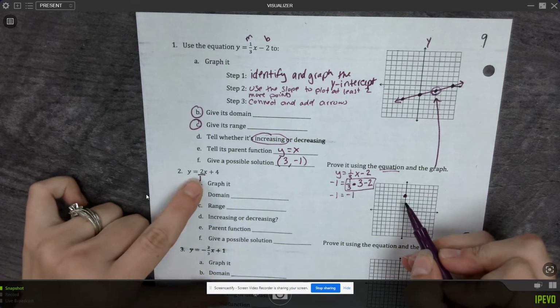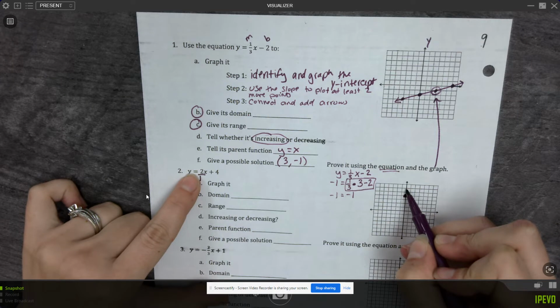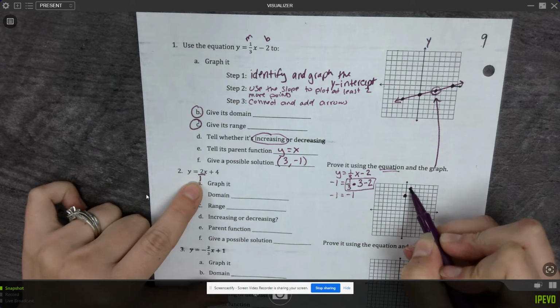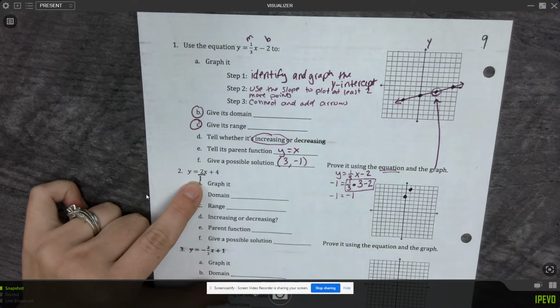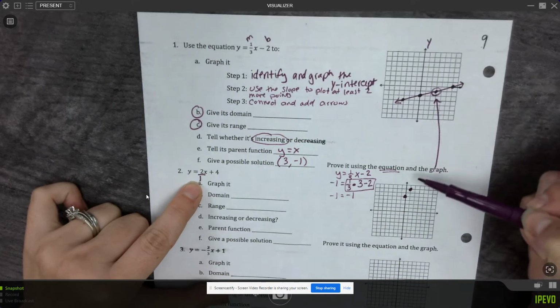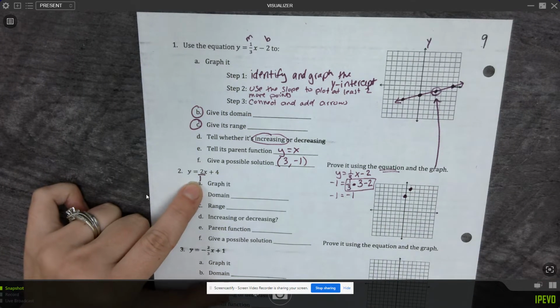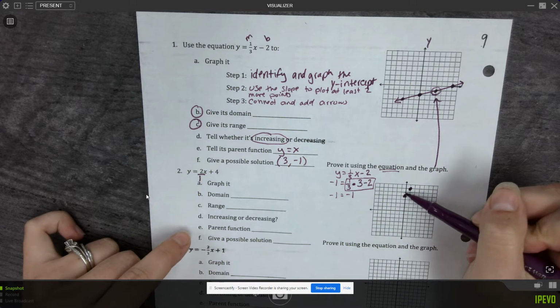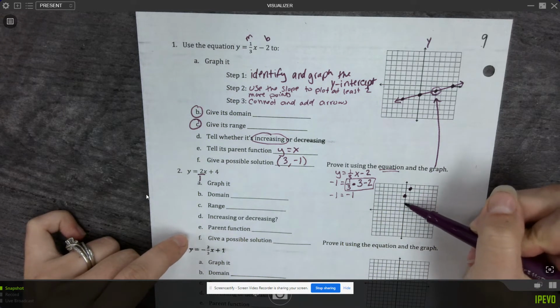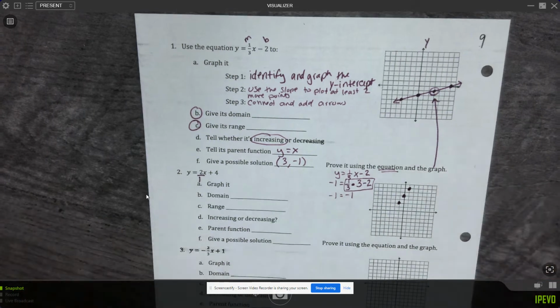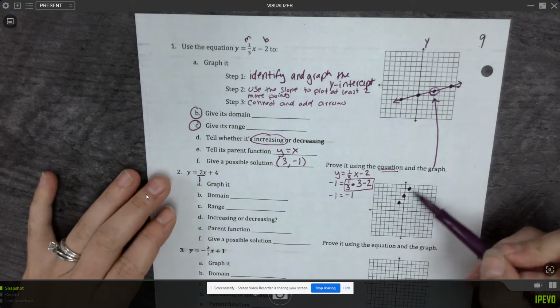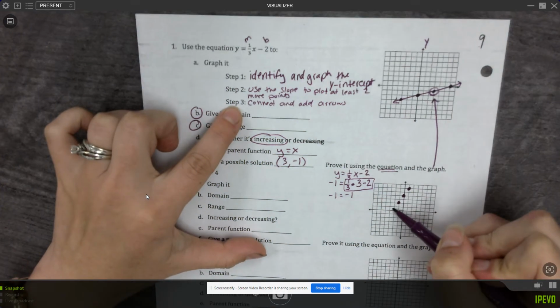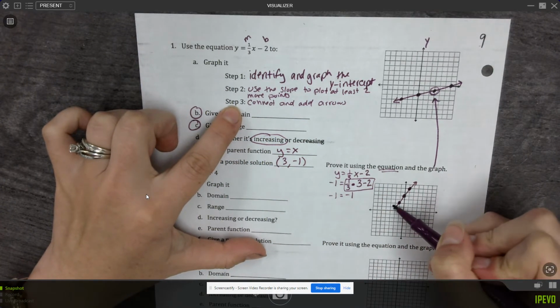So from that dot, I'm going to rise 2 in a positive direction and run 1 in a positive direction. Now see here, I ran out of room. I can't go up 2 more and over 1. You can't just stop and say, oh, well. You come back to your point, and instead of up and right, you can go down and left 1. Because down and left are 2 negatives. 2 negatives make a positive. And now you have that straight line that you can connect and add arrows.